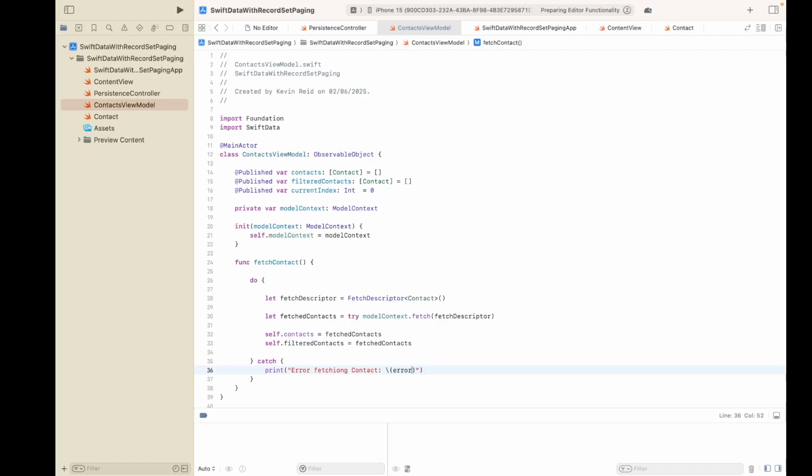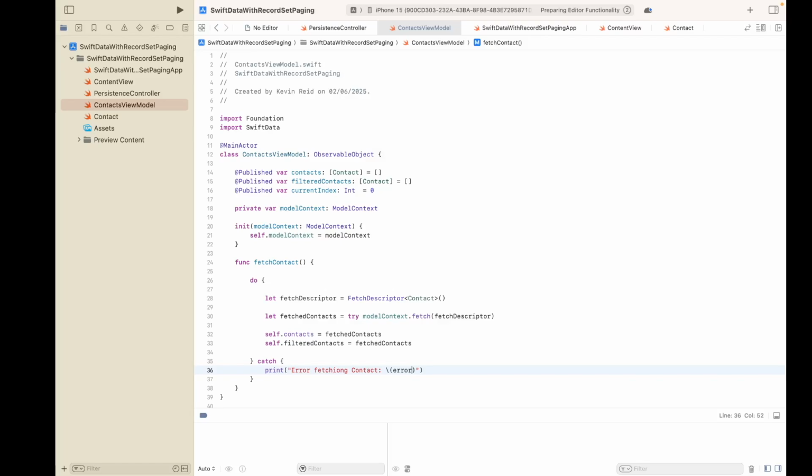Also, we need to create another method called first contact, and the purpose of that method is to ensure that the first contact is selected after fetching, and that new method will be called after line 34.